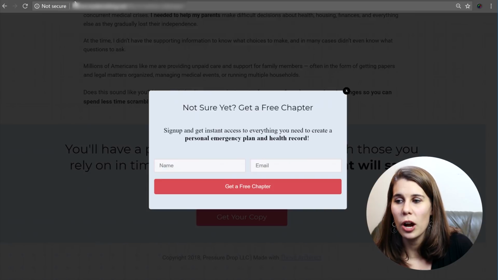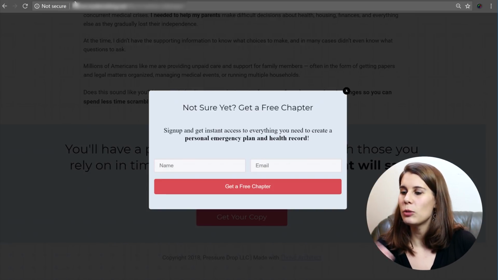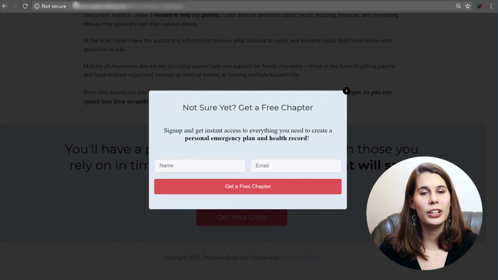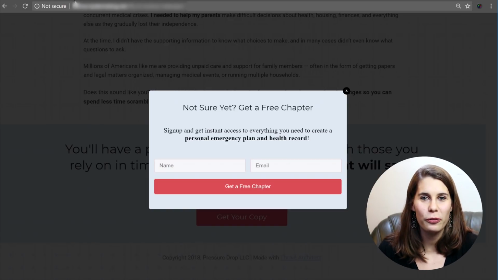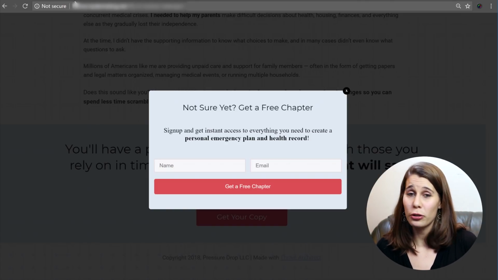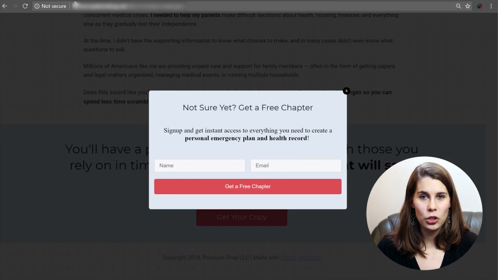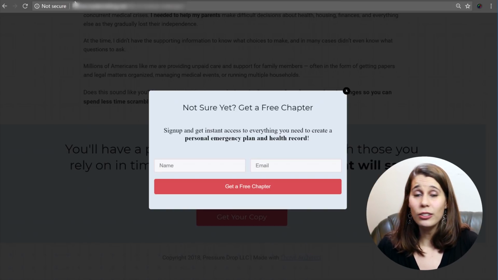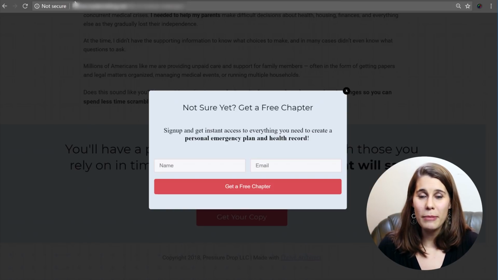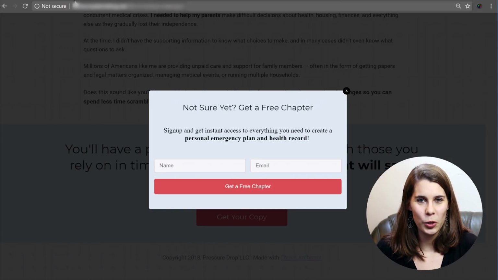So what we did was we added an exit intent lightbox on this sales page. Now, this means that when somebody tries to leave your sales page, they will see this lightbox pop up, and there you can ask them to sign up for a free chapter. This has both advantages. You're not sending people away from your sales page, so you make sure that your landing page is concentrated on only one goal, and you can still offer this free chapter and capture people's email address and maybe convince them later to buy your product.